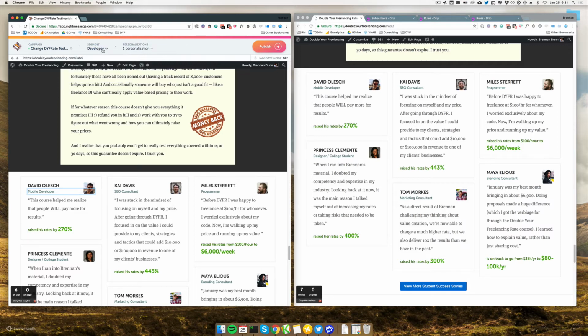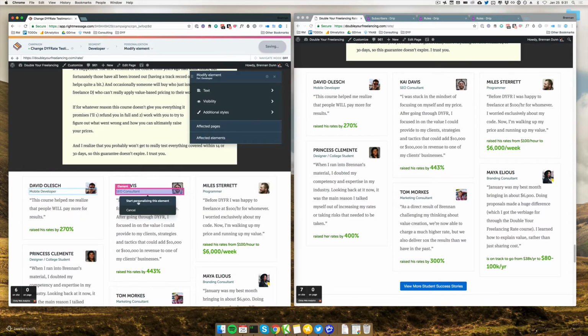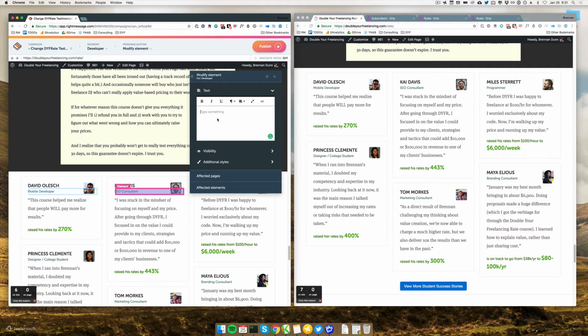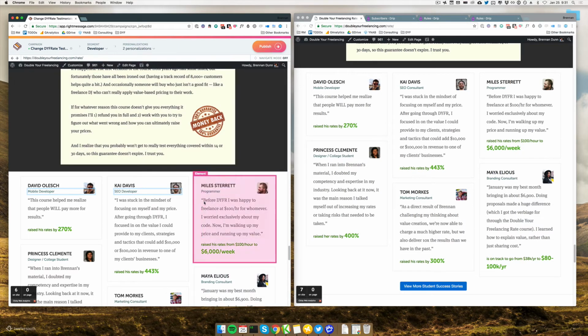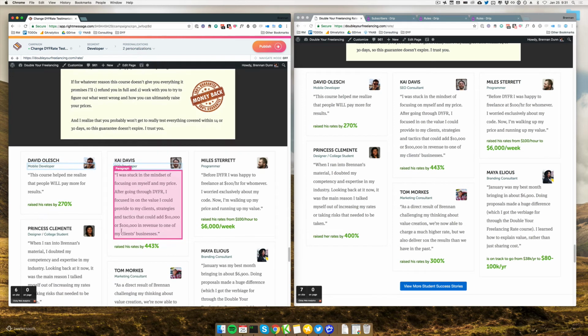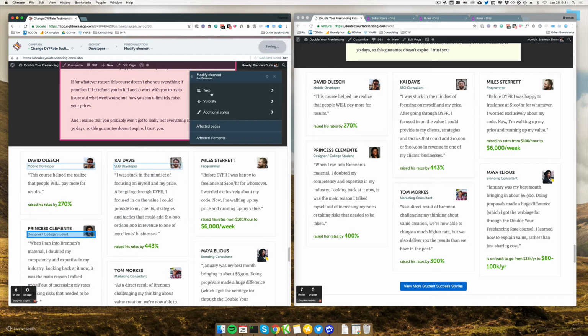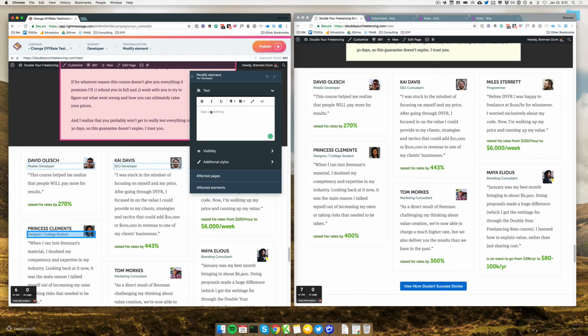What we're going to do here is I'm going to go through and change all of these to be from other developers, and then I'm going to do the same for designers. So mobile developer for David, we can keep that. That's fine. For this, we're going to do the same. I don't know, SEO developer. Is that a thing? I'm not sure. Programmer, that's fine too. We don't want a designer here. We want to have, I don't know, student developer or something. Or I should say computer science major.